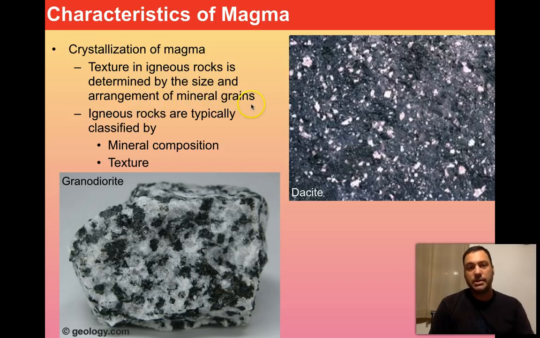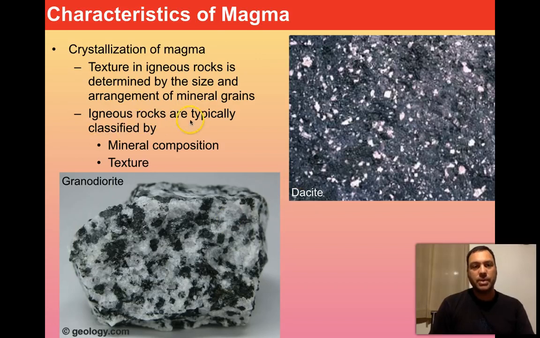Okay, that makes sense, but here we can see pretty rapidly these are two rocks with very different size of mineral grains, but the main difference between them is just the size, because the composition is identical between these two. So even though this one is gray with white speckles in it, and this one is white with some dark zones in it, this is classified as a different kind of rock than this one. And the reason why is because of the grain size. Chemically, they're identical to one another.